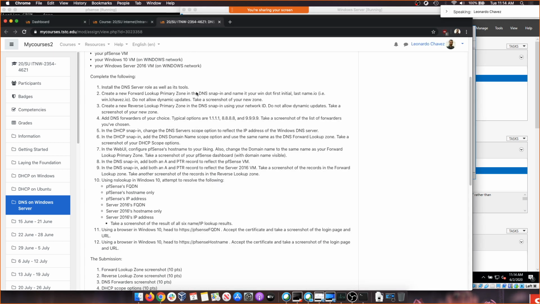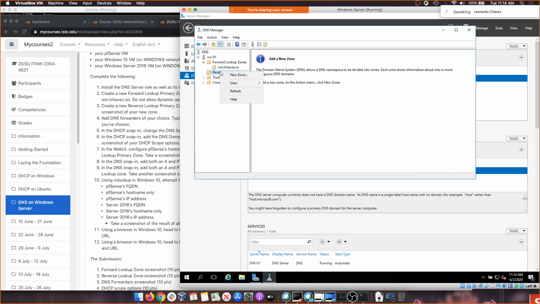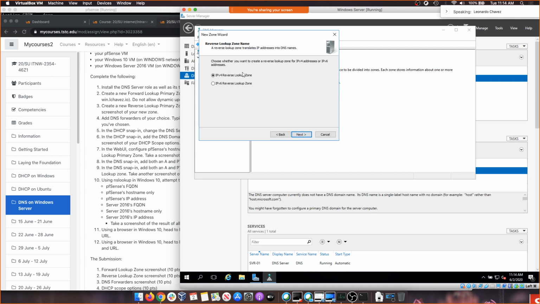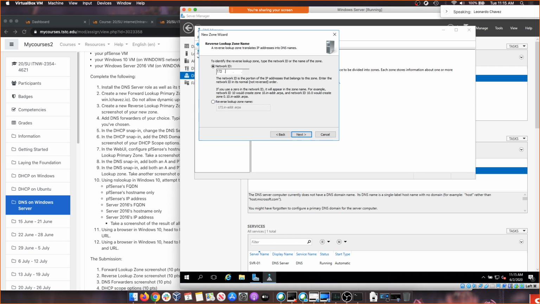Anyway, I don't create anything just yet, so we'll follow along. Reverse lookup zone, so let's go and create that. Basically the same exact thing. New zone in the reverse. You want it primary, of course. It's going to be for IPv4. We're only using IPv4 here. And then you want the network ID. It does not want a network IP address or anything like that. It wants the network ID. So in the case of my Windows network, which is 172.16.100, you're done.